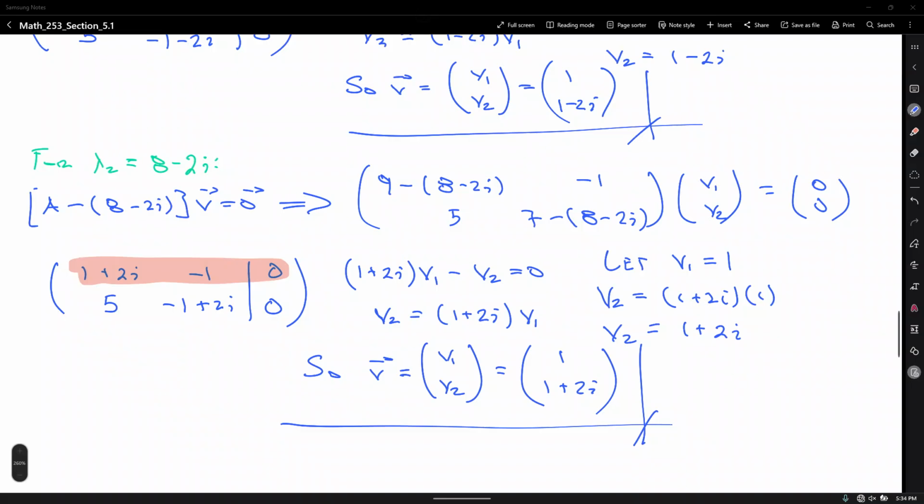So guys, when it comes to complex eigenvalues, the eigenvectors will be complex conjugates, right? That's what it is, okay? And all right, so we have an example of each: one with distinct eigenvalues, one with repeated eigenvalues, and one with complex eigenvalues. What do we do for each?